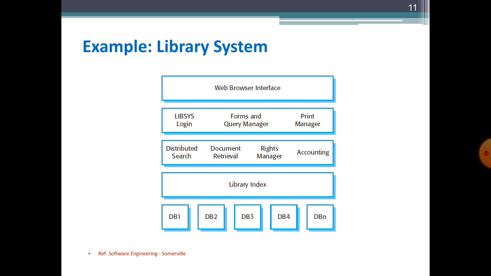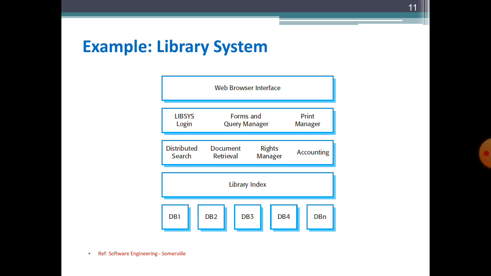Then in the third layer you can see different kinds of searches available, like distributed search, document retrieval, a rights manager, or accounting functions. Then against the specific request there are each library's indexes available, which ultimately help to search into the different databases, ranging from database 1 to database 2 up to database n.